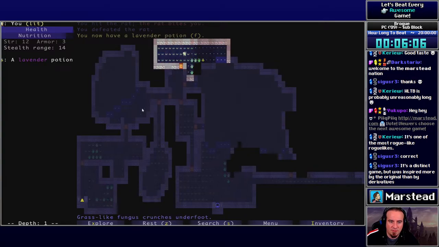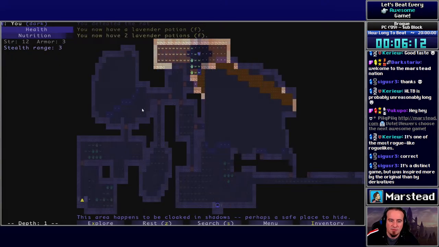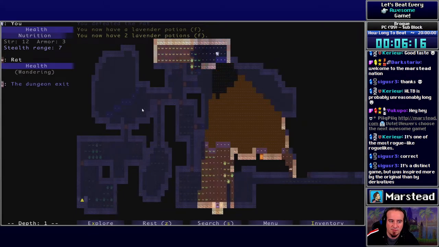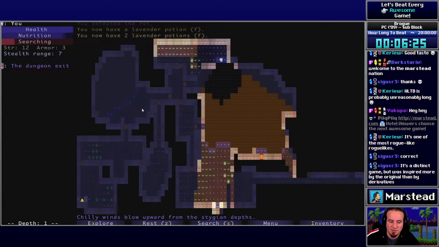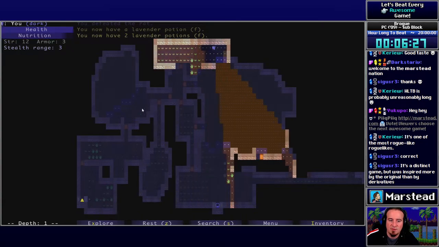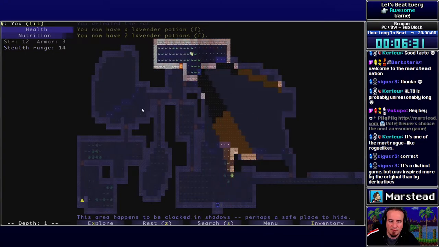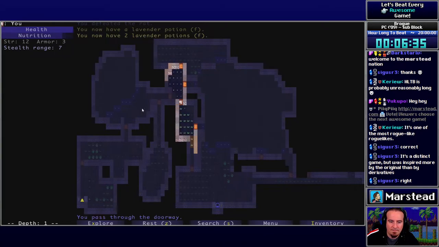Pass through the doorway. Second lavender potion. Okay, so once I know what the lavender potion does, dungeon exit, interesting, then presumably I'll know what every lavender potion does. Think of that name as like a variable name, I guess. Gotcha.